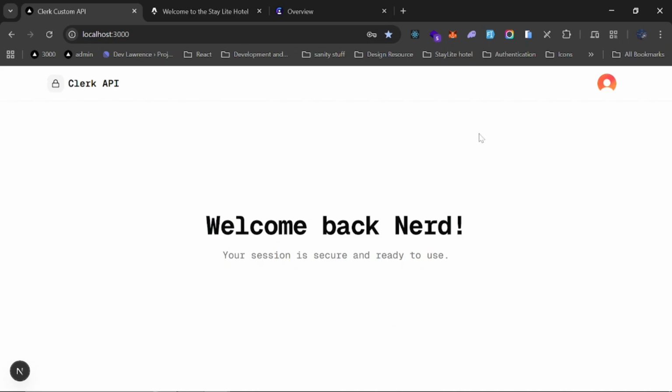So I didn't just stop there. I took it a step further by adding a custom account menu. By default, if you click on this, it would normally be a user button component from Clerk, but this is now customized. So if I click on this, you would see manage account and logout. There are still some features I've not tested during the sign up and the login process. I will do that in a minute. Or let me just go to manage accounts now.